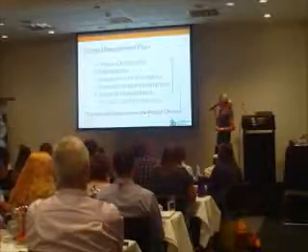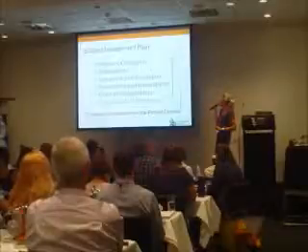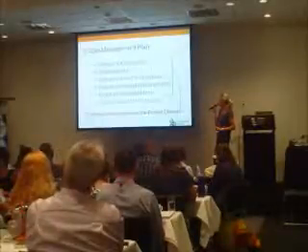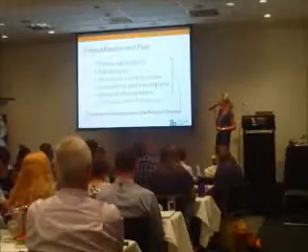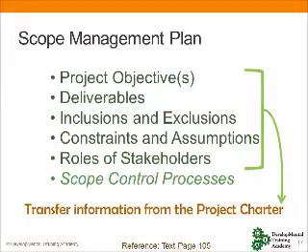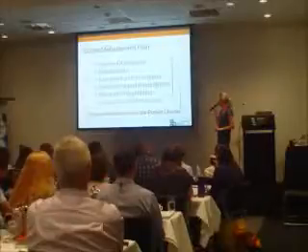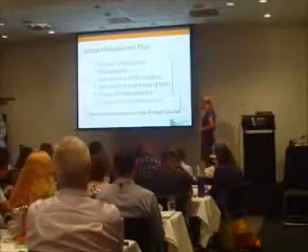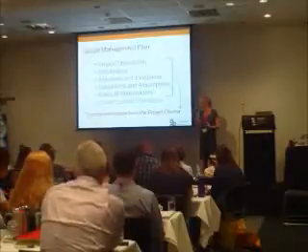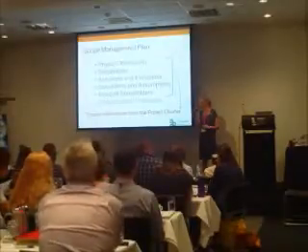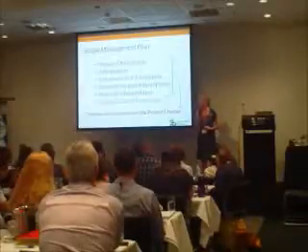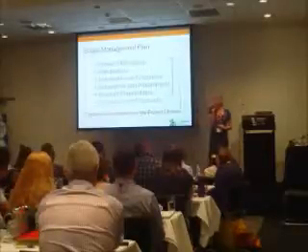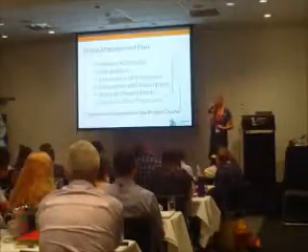So let's have a little bit of a look. The scope part of your project plan, the scope management section. So we need to take some information from our project charter, such as the objectives, the deliverables, the inclusions and exclusions, constraints and the roles of the stakeholders, and something called the scope control process. Have we heard anything about control processes or change control yet? Yeah? Who talked to us about change control? Dr. Lee Ellen Potter. Yes, yesterday.